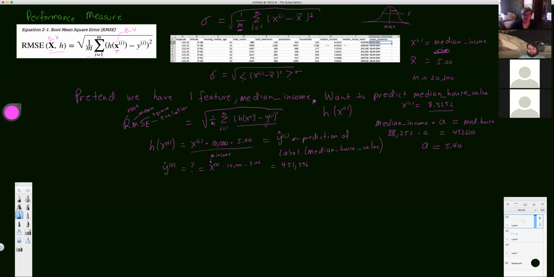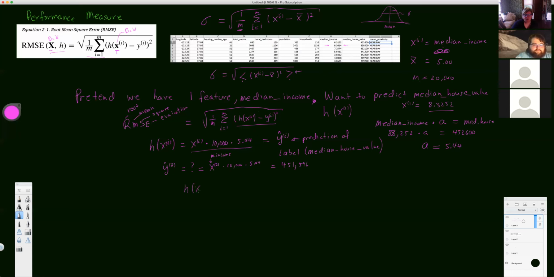Inside this, we have to average over all of the points, and I'm not going to make you do that, although certainly we can do that on a spreadsheet, super easy. I might make you do that during your asynchronous part. But anyway, let's just calculate this for that one.